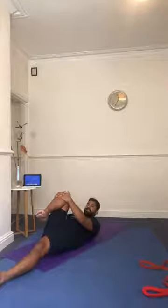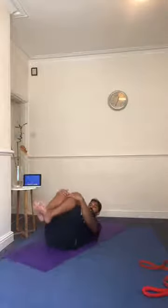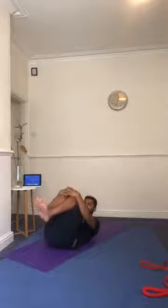Brilliant. Hold it there for a few seconds. Great. And now bend both your knees, and this time both the knees, we're going to bring that in your chest, okay? And try to hold it with your hands, and try to lift your head and shoulders up. Good.